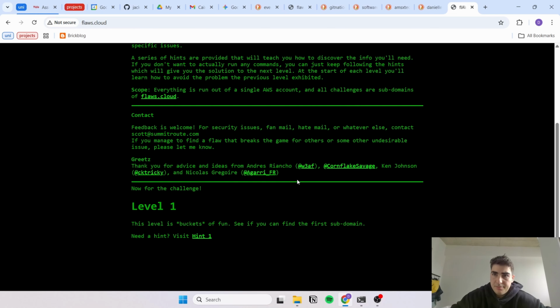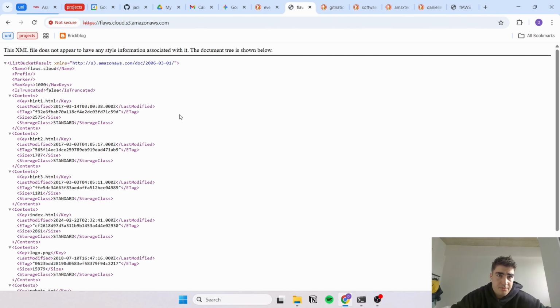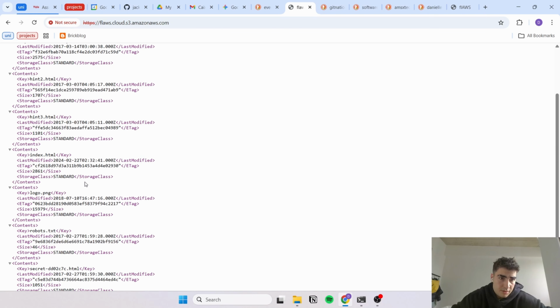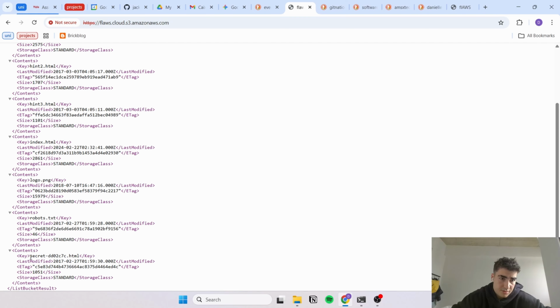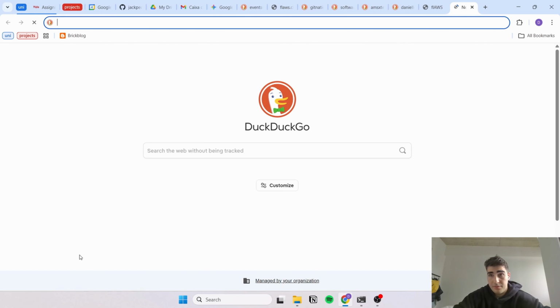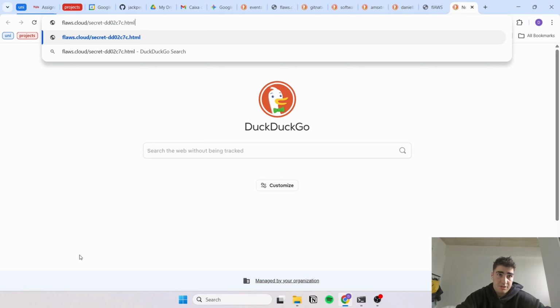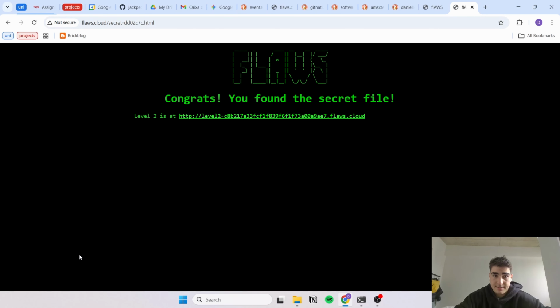I mean, we found this, which is the S3 flows.cloud. We've got 2 hints in the form of HTML. So maybe if I do flows.cloud slash this, we'll be able to see it, hopefully. Flows.cloud slash this. Yes, we did it. That's level 1 done.